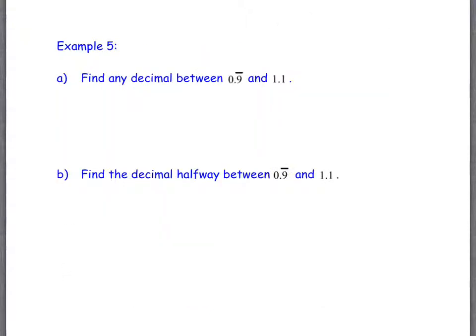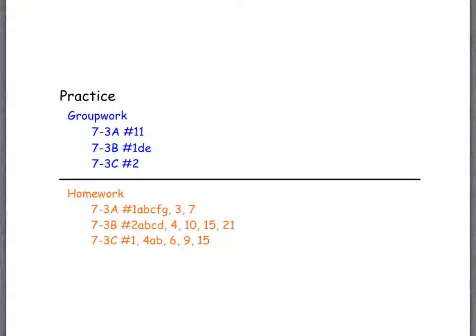All right, let's do another one. Example 5. Oh, you know what? Let me do one more example that's not in here because it was brought up when you guys were asking questions a moment ago, when we were doing questions from the last section, and you were trying to find out, is there a biggest terminating decimal less than 1? Do you remember that? One of the things that came up is this idea of what 0.9 repeating is. I want to do the same process with 0.9 repeating that I just did on the last examples, okay?